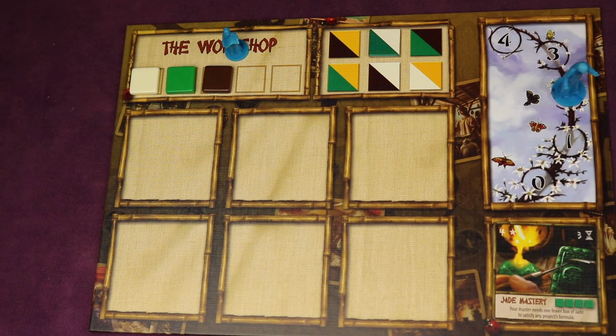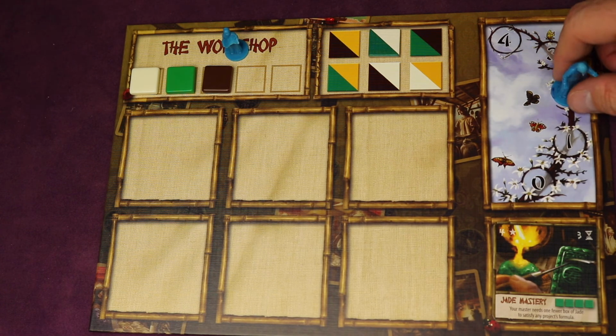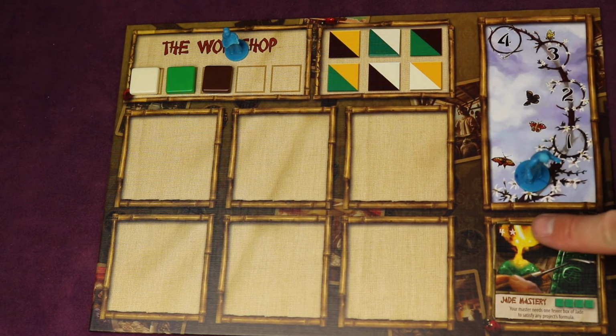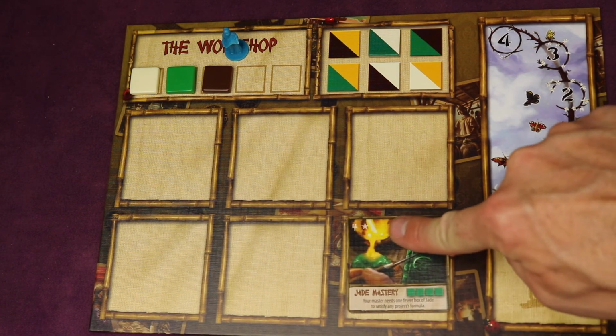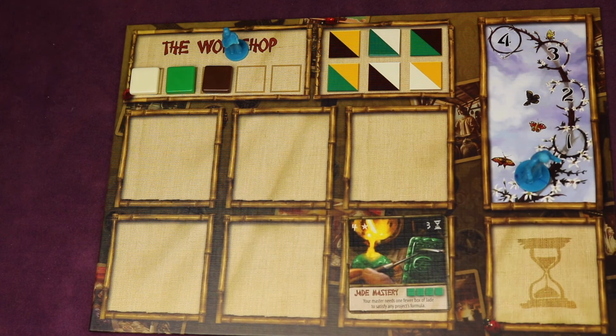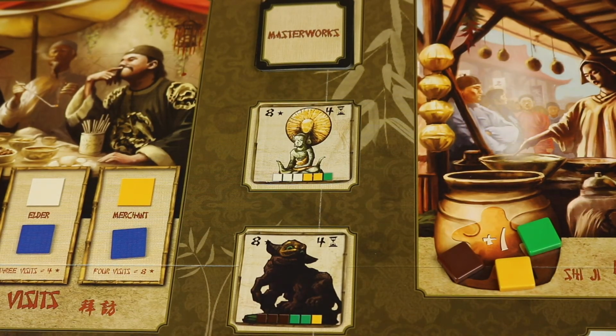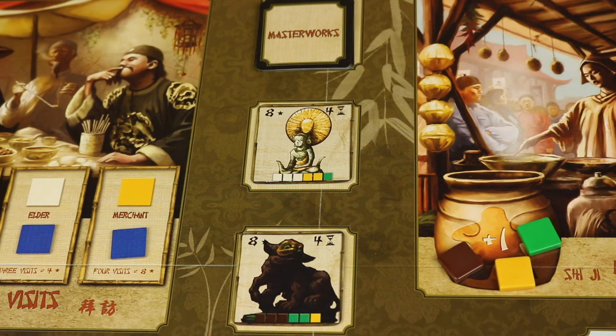So each round of players placing their master and placing their apprentice, they'll be moving down this track, completing the project once they get to 0, and gaining this, which is going to be 4 points in the end, but it also gives you a special ability, like I can use 1 fewer jade to construct anything for the rest of the game, which will come in really useful for a masterwork like this that will take 4 time but give me 8 huge points.